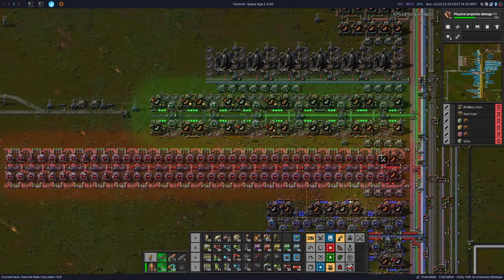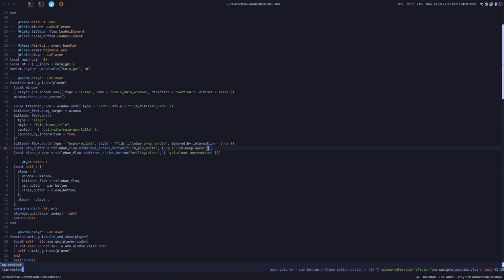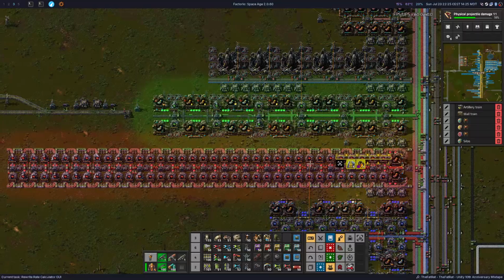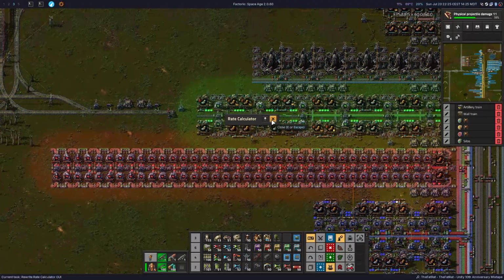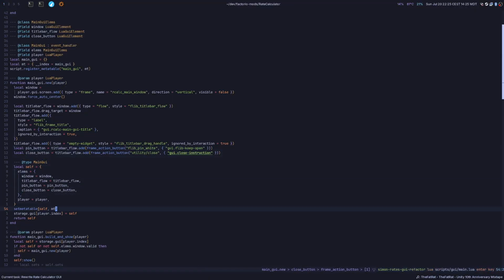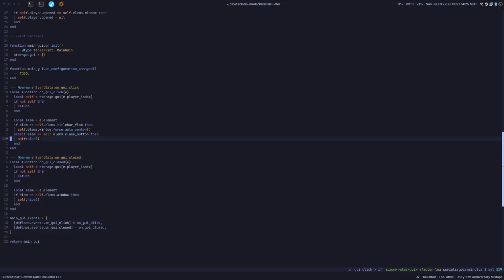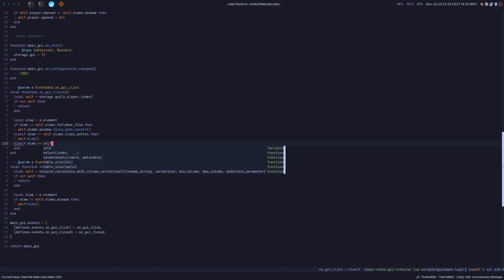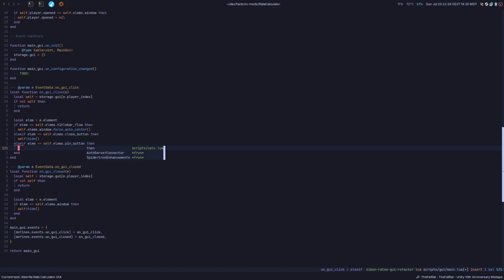But now I'm gonna need to restart the LSP because it's gonna freak out because I opened the file. There we go, keep open. Okay, on GUI click, elsif it equals pin button.